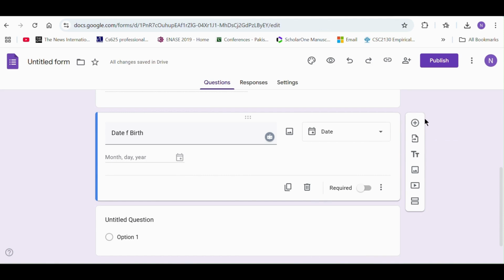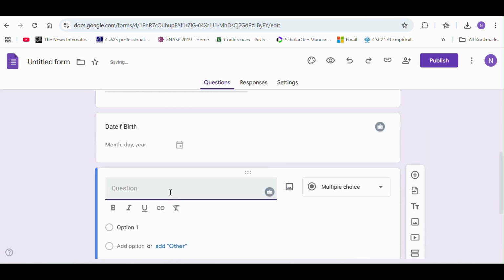Now if you want to ask about the gender, it comes under multiple choice, either male or female. So add a question, gender, and it will be multiple choice.